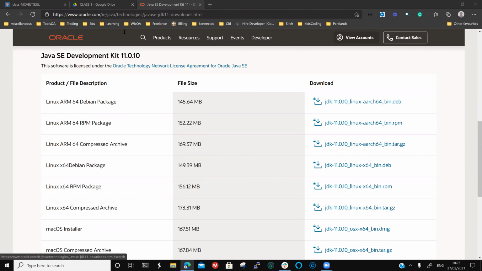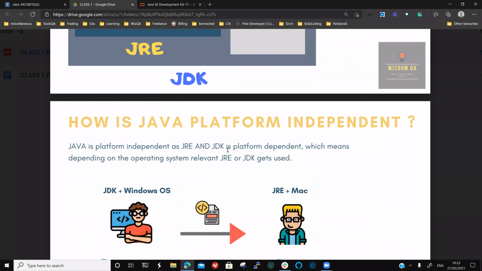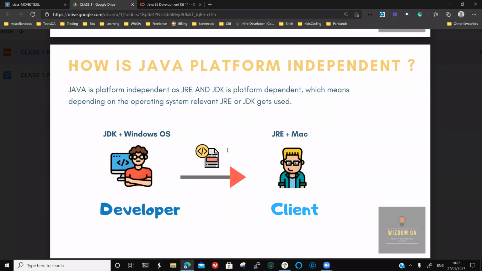The question is how Java is platform independent. That is the question that you probably would like to understand. Meaning you as a developer can develop the application in any environment, for example a Windows operating system with your JDK installed there, and you can simply implement your program.